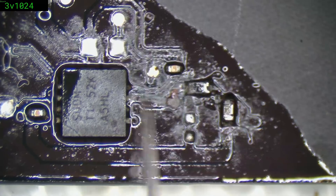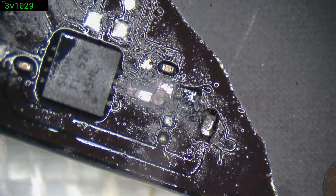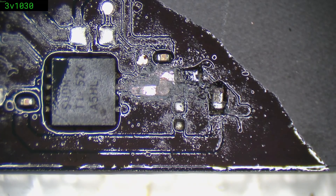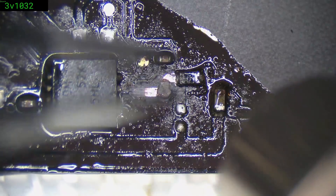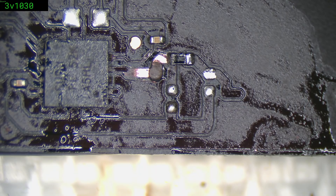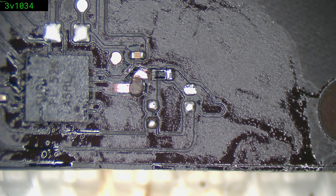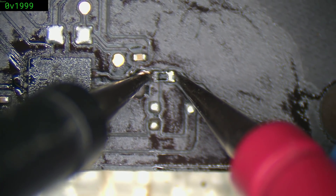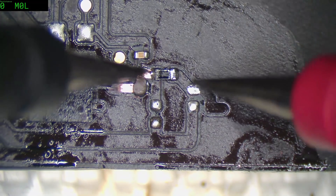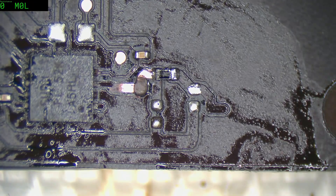So we're just scraping it back. That cap probably could stand to be replaced — we'll just get rid of that now. It might be okay, but it did have a fair bit of junk on it. And that resistor here should be zero ohm, so it probably wouldn't hurt to check that — but it's good too, and hasn't blown. 229 ohm — that's a little high for a zero ohm resistor. So get rid of you too.